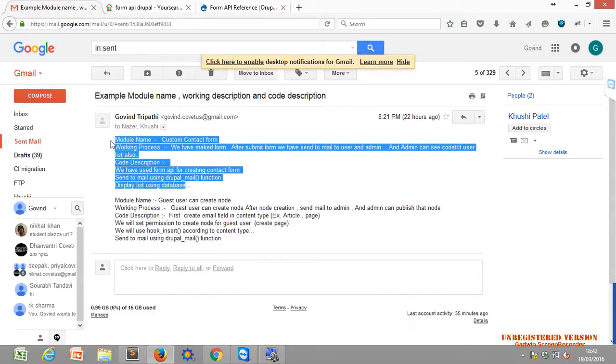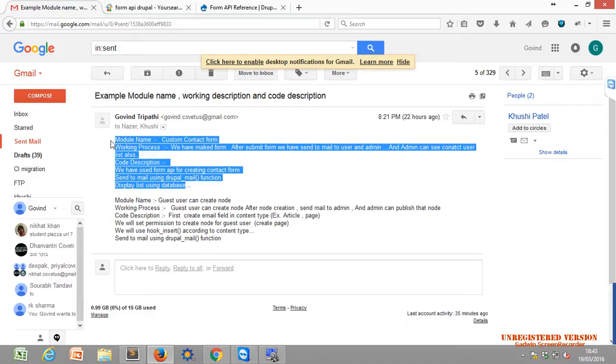Okay, now the second module name: guest user can create notes. Means if we want to give functionality on our website so that an end user can also create a note. Notes means our content.